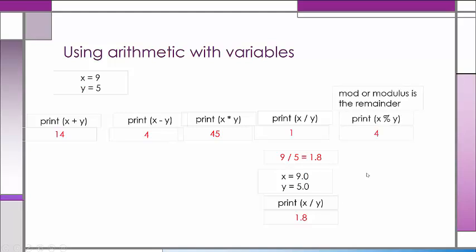So let me show you one other operator that's very useful, although at first you'll think, well, I don't understand the value of that, I'm going to kind of blow that one off. Don't blow this one off. You'll see this one a lot. We call this a modulus or a mod operator. And what this returns is the remainder of x divided by y. In other words, if we look at the problem 9 divided by 5, it's 1 with a remainder of 4. So the output of this print statement would be that remainder, 4. So modulus gives us the remainder, and that does become important later on. This is used a lot. We'll see that a lot in upcoming code.